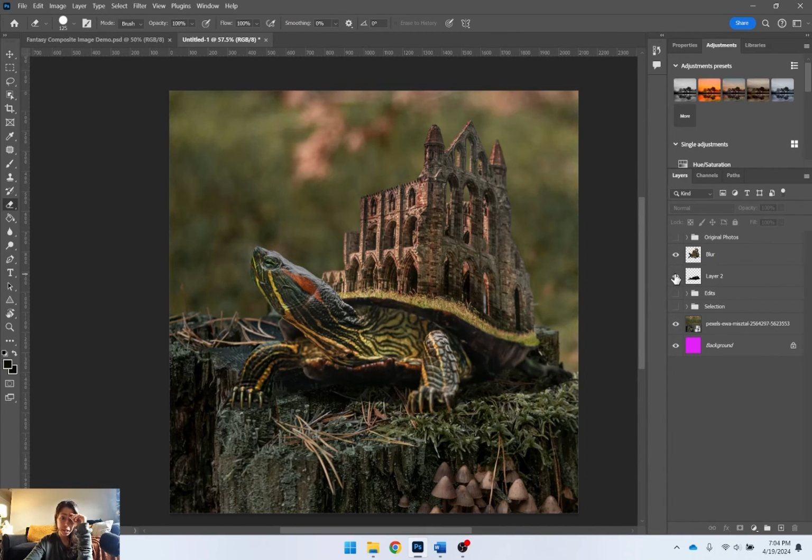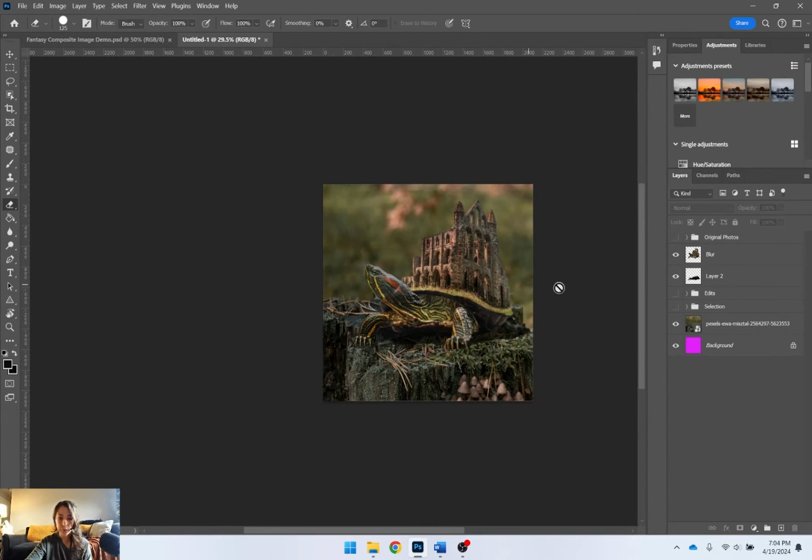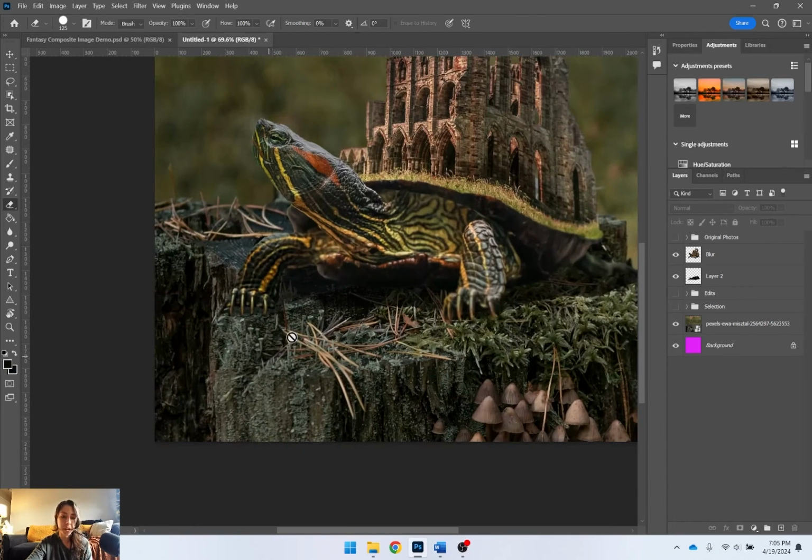So now you can see how much that adds to the feeling of that turtle genuinely sitting in our scene. And there's some spots where there's crevices here that we might want to drop that shadow down into so that it feels like a real shadow.